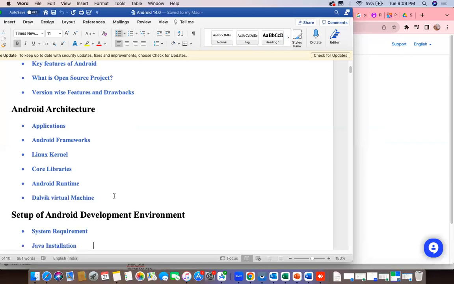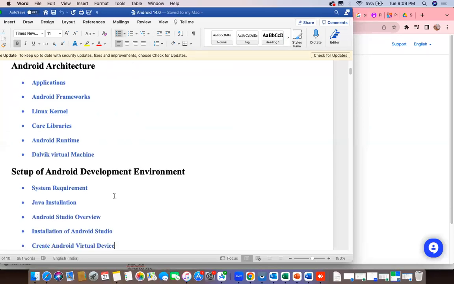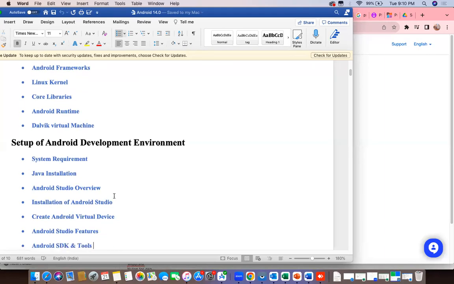Then after here, we'll concentrate on Android architecture: how the application is up and running, and what the internal communication is between the hardware, software, components, and operating system. We will understand all of those clearly here.